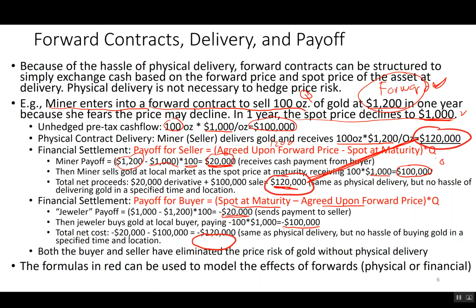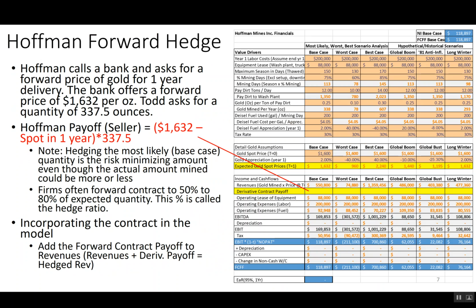Now, the reason I'm talking about this is most contracts actually are physical delivery. However, by thinking about these contracts as cash settlement, it's going to generate the exact same forecasted cash flow. And it just so happens that modeling the contracts as if they were cash settlement is so much easier to do in a model to assess the risk. And that's what we're going to do. We're going to put that formula in.